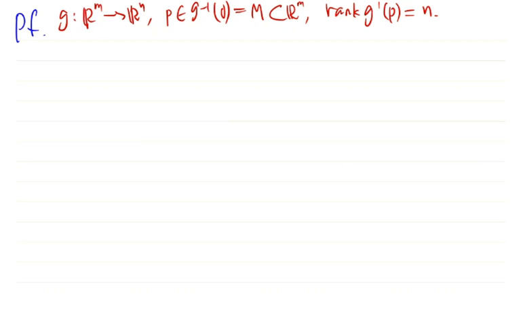And also our H is lying in the kernel of the linear map G prime P. That is, G prime P, this matrix acting on H, is 0. So you should know that G prime P is an n by m matrix, and H is an m-dimensional vector, which we consider as a column vector. Therefore, the multiplication of this is an n-dimensional vector. Okay, so this is the condition. We listed the conditions here.